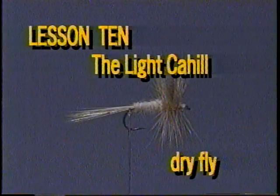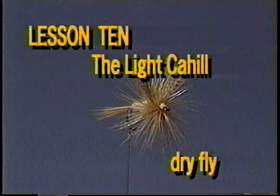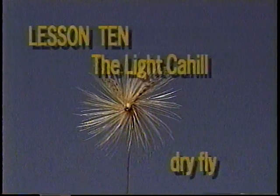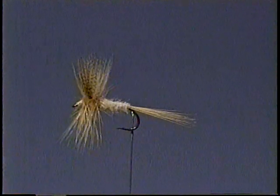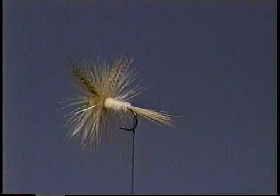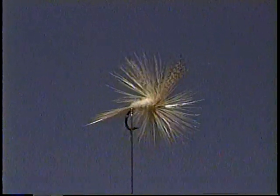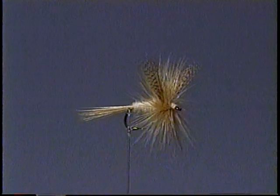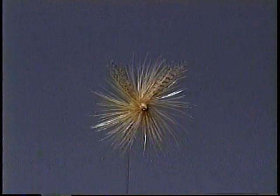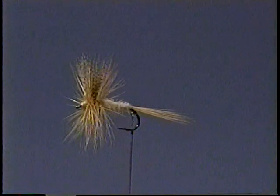Well, let's take a look at the final fly in this series. The light Cahill is the common name applied primarily to several species of light-colored mayflies of the Stenonema and Stenacron genera. In general, these flies hatch sporadically in late spring and early summer. A sporadic hatch is one where a few insects emerge steadily over a period of several hours, usually in the morning, in contrast to the synchronized hatch, wherein thousands of flies hatch within a short period of time.